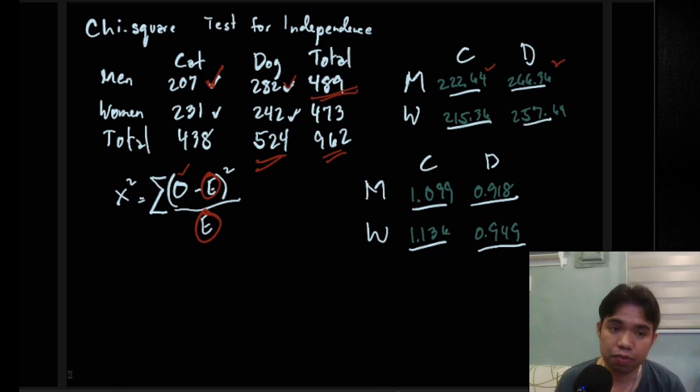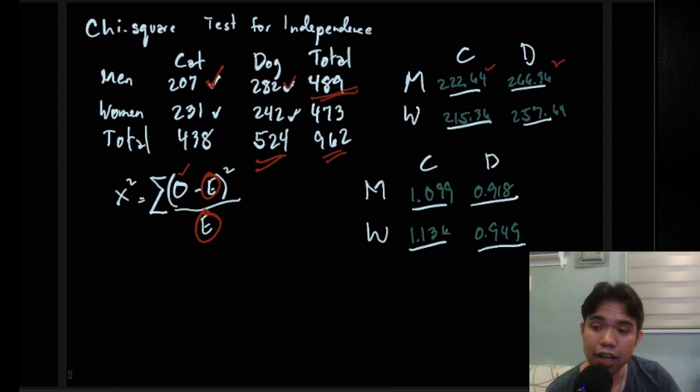So you have to be careful in computing this, because if you have mistakes in the first table, it will have a domino effect. The same if you make a mistake with the expected value table, it will have an effect on the next table. So they are connected to each other, so you have to be careful with each table.